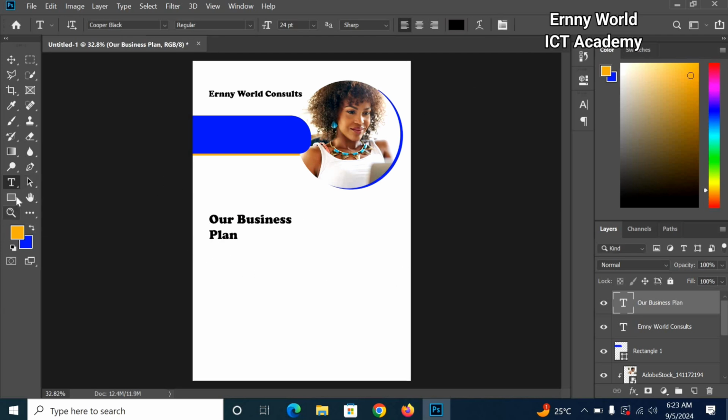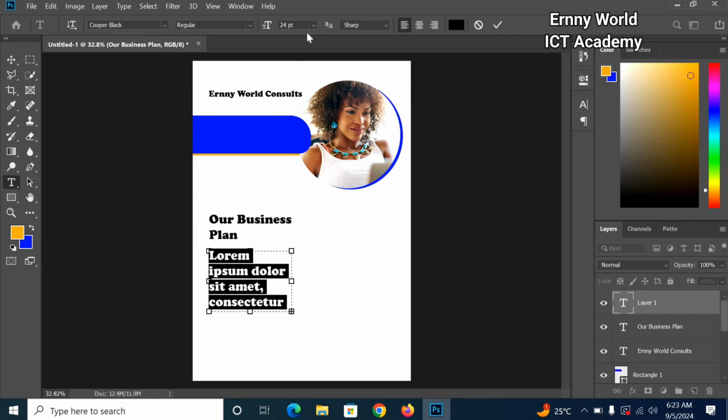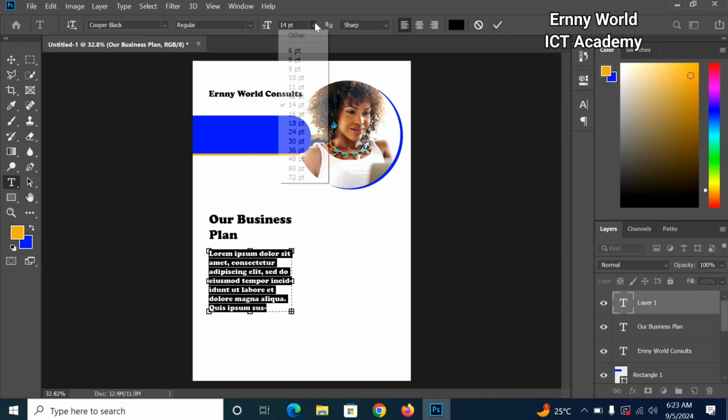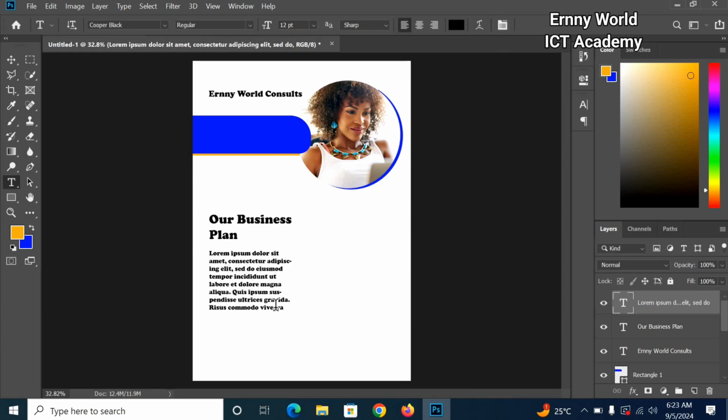Then I'm going to make another text here by dragging this to this point. Make sure it's aligned. You can see the pink line is aligned. Then I'll stop there and I'll reduce the size to, let's say, 14 or 12. It's okay. Let's go with this. Then I'm going to reduce this a bit. Okay, this is just a sample.